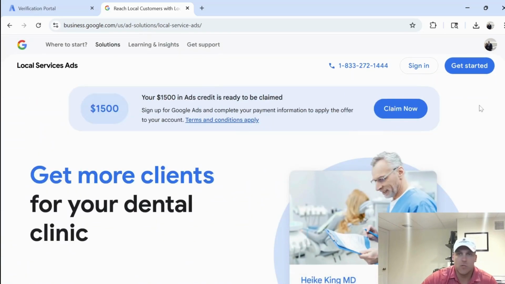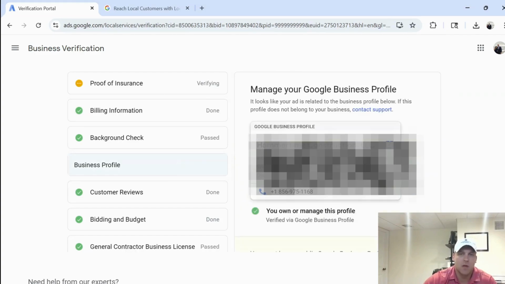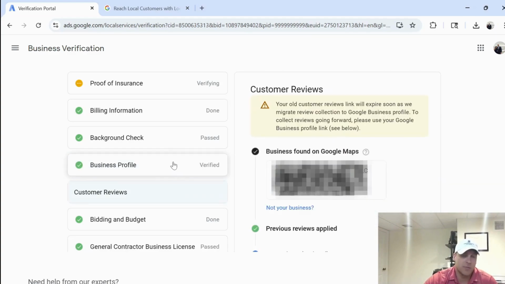So once you claim the offer, you start up Google local service ads. First thing that they're going to do is link the business profile. So it pulls in all your information. So I'm going to use an account that I already actively manage just for illustration purposes. This pulls all the information for your Google business profile. Currently, your customer reviews, like I said, one is minimum, but most likely you're going to need a lot more for it to actually perform up to expectations.